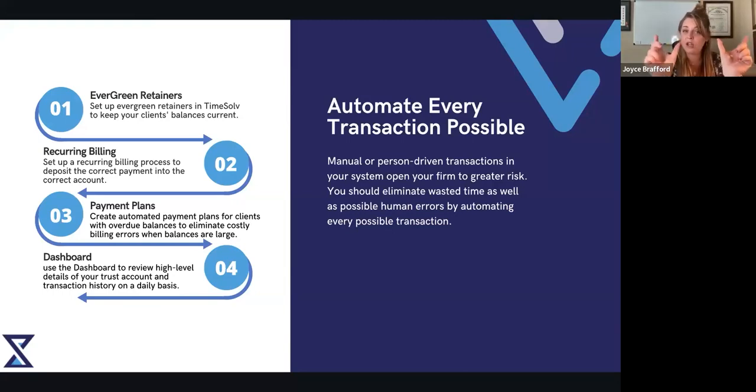That means that money's sitting there. It's not yours. You don't get it until you have recorded time and you've earned it. It moves from trust into your operating account, but it's earned money at that point. You keep your trust account clean, you keep your operating account clean with that methodology.